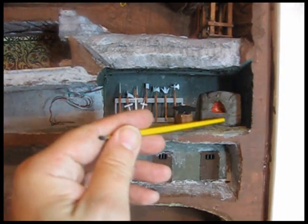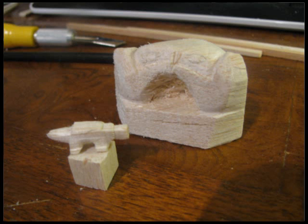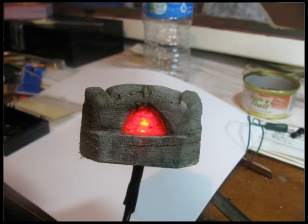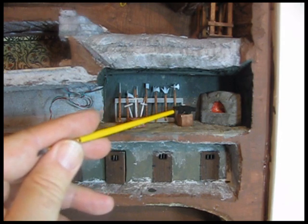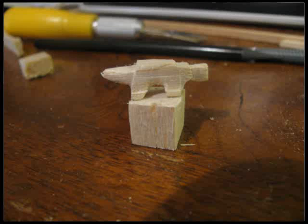Let me see. I simply carved this out of balsa wood, carved a hole in it, and I ran an LED in there with a current limiting resistor. And I carved the block that the anvil sits on out of a piece of wood. And then I carved the anvil out of a piece of wood. And that was a bit of a challenge. And I even carved the hammer on top of the anvil.